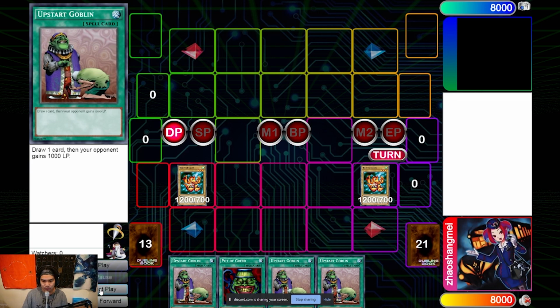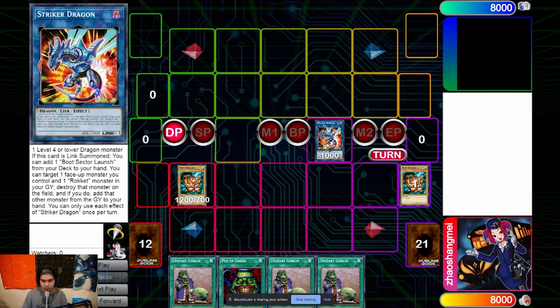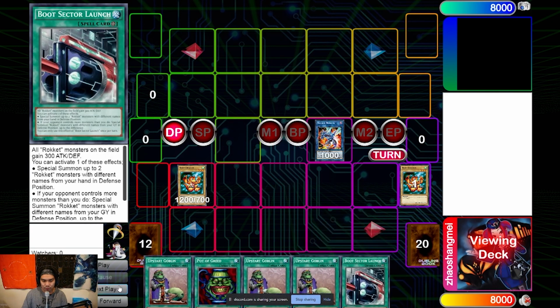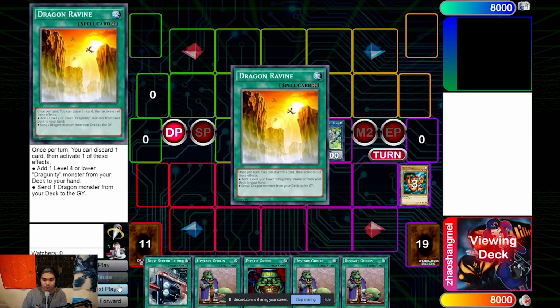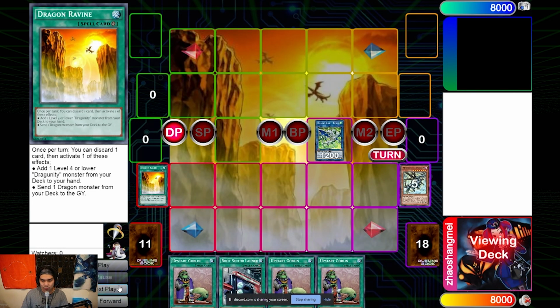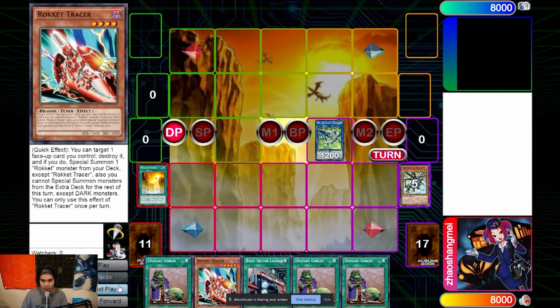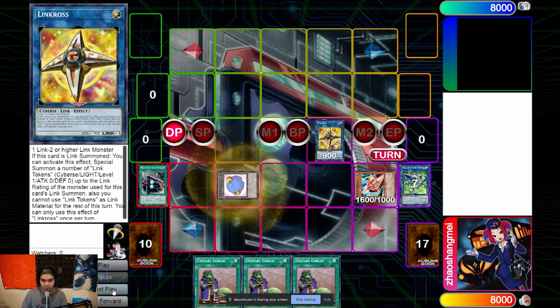Yeah, so essentially what you need is any 2 dragons on your field, and now we are using 2 baby dragons as an example. The first combo is to make a Romulus. So you link your first dragon into Striker Dragon, grab your first field spell, and you link monsters into Romulus, search your second field spell. With Ravine you can dump Router and grab your Tracer. And Boost Sector will be able to summon the Tracer from your hand to the field. And you link Romulus into Link Cross to get 2 tokens.